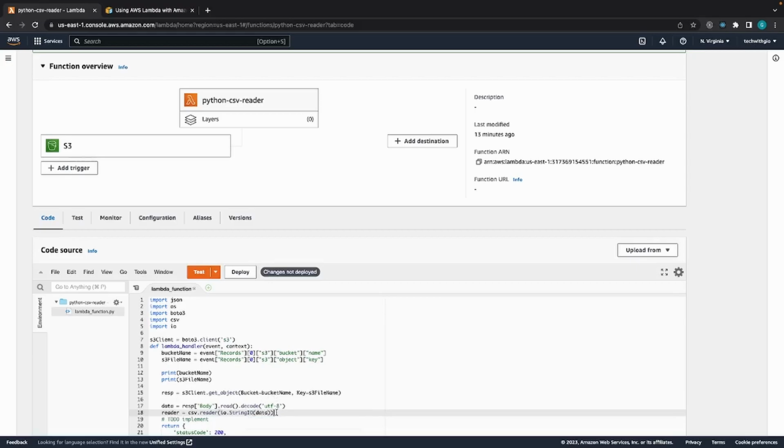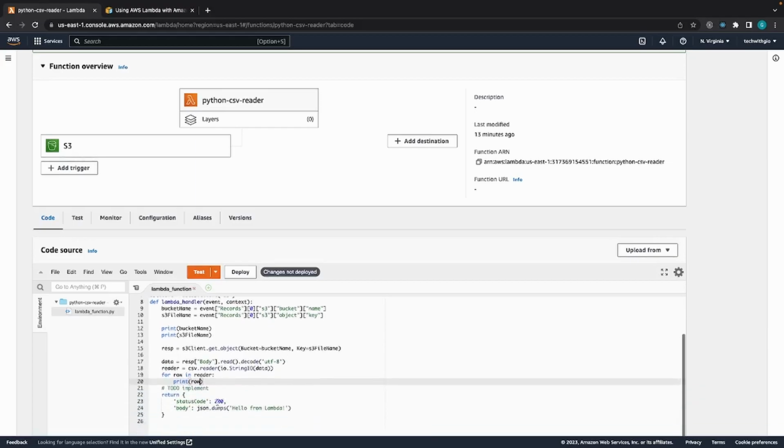And then boom. Now the last thing we're going to do is iterate through the reader row by row and print out each individual row. So for row in reader, which simply is going to be for each row in the CSV, print out the row.